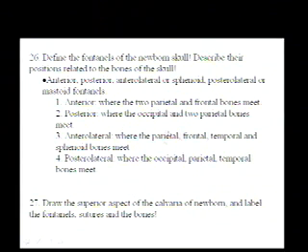The anterolateral, where the parietal, frontal, and temporal and the sphenoid bones meet. So this anterolateral is a very important area, as we'll see. And the posterolateral, where the occipital, parietal, and temporal bones meet. You're prompted to draw the superior aspect of the calvaria of a newborn and label the fontanelles, sutures, and bones. Obviously, we provide that line drawing, so you will not have to draw it yourselves.